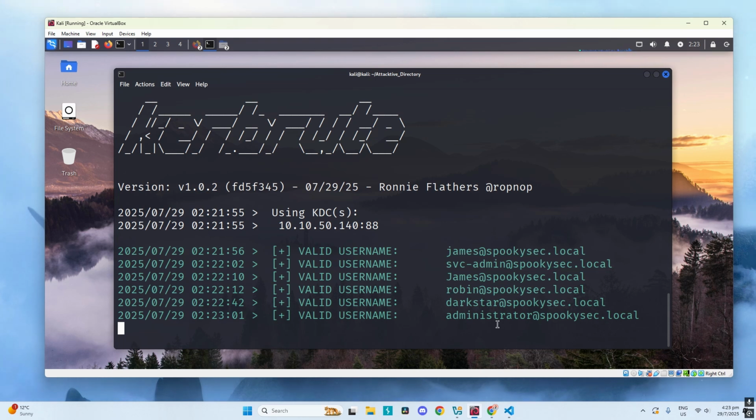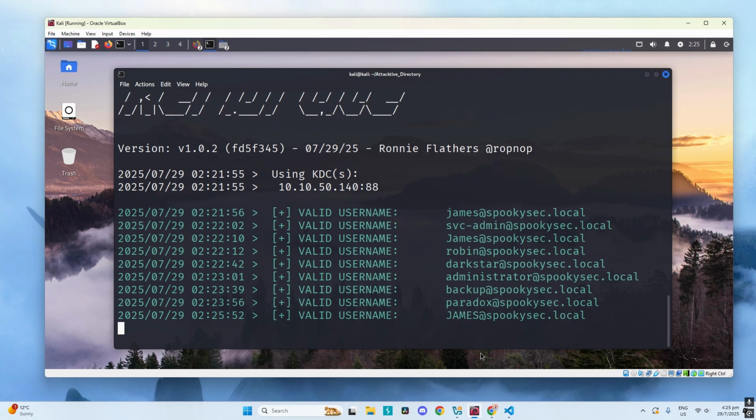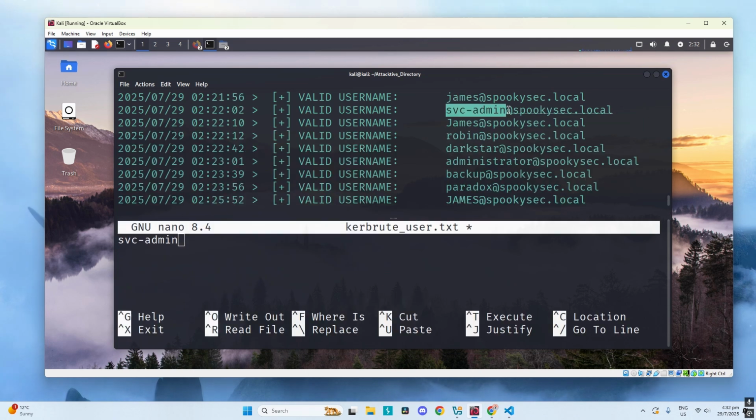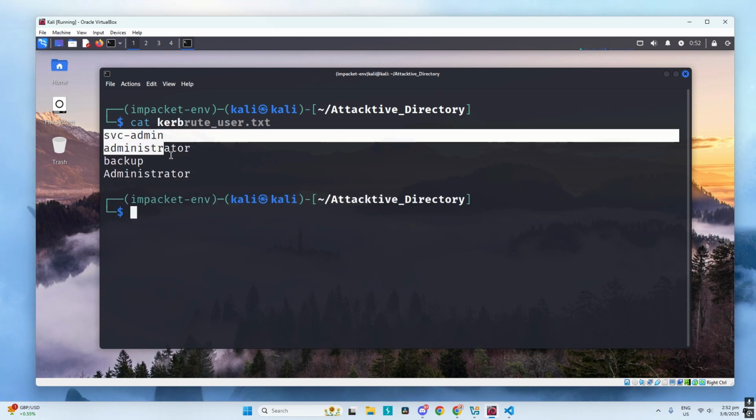So store the list of usernames into a file so that we can use an open source library called Impacket, which has a number of pen testing Python scripts. Using their GetNPUsers script, we're going to check if any of these accounts do not require pre-authentication, meaning we can retrieve a password hash of the account without valid credentials to try brute forcing.